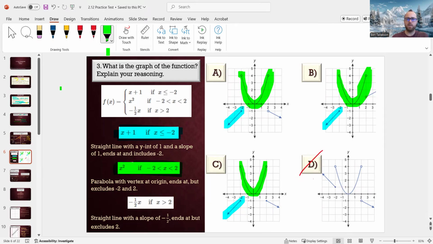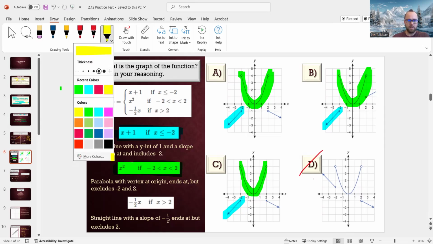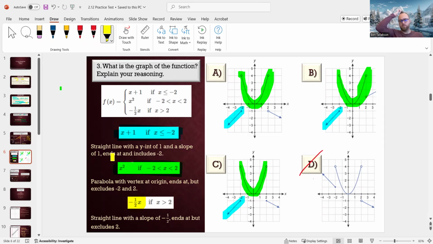So the last one is really going to knock some things out. Okay, let's see what it is. We have this. What kind of line is that? What do you know about -1/2 x on a graph? Well, think about slope-intercept form, right? y = mx + b. What's attached to x? m, which is the slope, okay? So we're looking for a straight line with a slope of -1/2, and what would the y-intercept be? Well, you don't see anything there, so it's the origin.